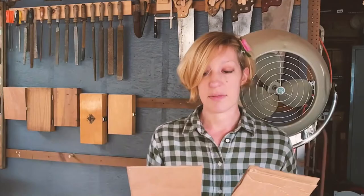So if you need an idea for how to reuse those packages, even cereal boxes, I started cutting up because they have that nice slick surface. I just paint the acrylic on and it's a great substrate rather than paper. It's nice and stiff. We'll see how these work. I'm just not really gonna worry too much about it. But maybe they'll become little pieces of artwork. So there you have it.